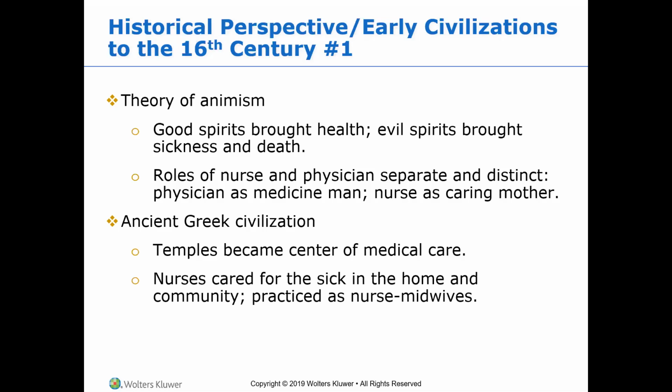For example, the theory of animism. So they thought that spirits brought health, and evil spirits would bring things like sickness and death. The role of the nurse and the physician during this time was separate and distinct. So the physician was seen as this hero, this medicine man, and the nurse was seen more as a mother type of figure. And then during the ancient Greek civilization, we have these temples that were built, and they became the main centers where people would go to seek care.